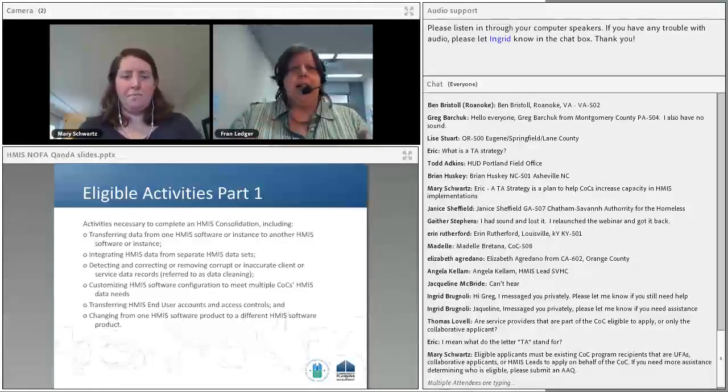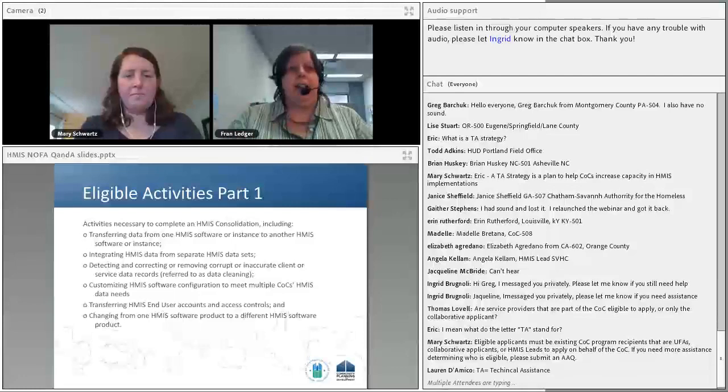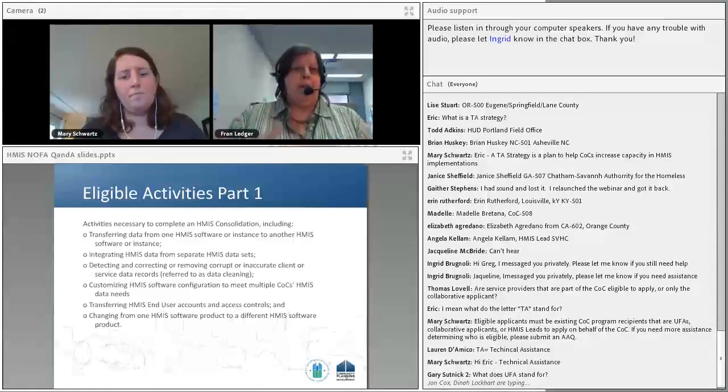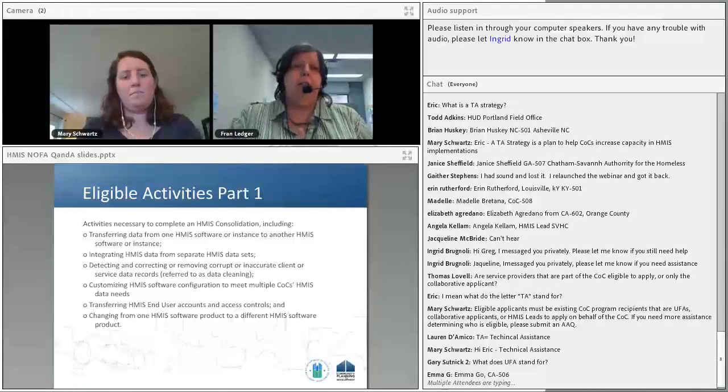So you could transfer and not integrate. You can transfer and integrate. So it just depends on what's needed. You may find that as you're doing this consolidation, that you're correcting, removing corrupt or inaccurate client and service data records, so cleaning, if you're familiar with that, so you can do some data cleaning.